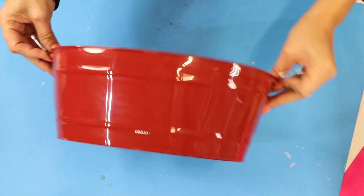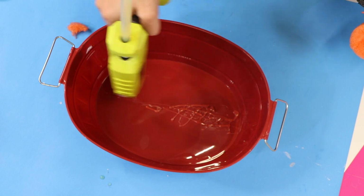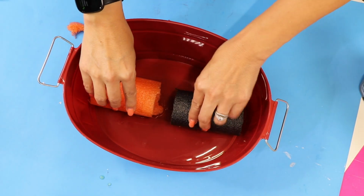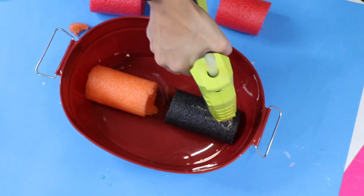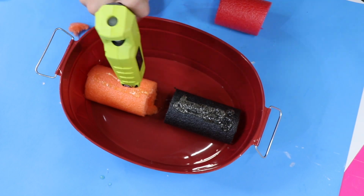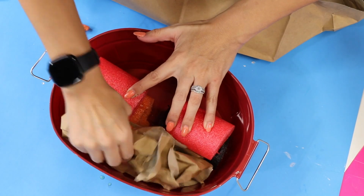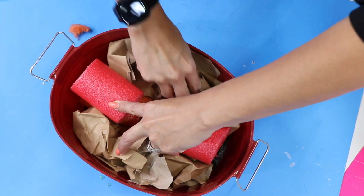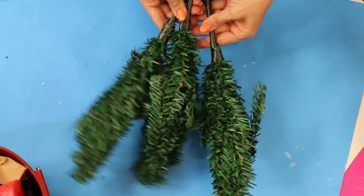To make this DIY, you'll need one of these Dollar Tree bins or anything similar, and then I'm just adding a ton of hot glue to the bottom. I did cut up some pool noodle pieces and just attaching them, and I'm going to stack 2 pieces on top of each other. I do want to make sure it stays in place, so I'm taking some Dollar Tree paper bags, just crumpling them up and putting them on the sides.